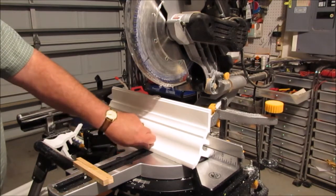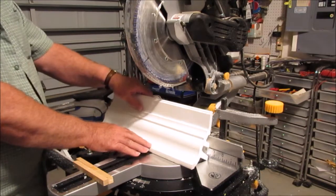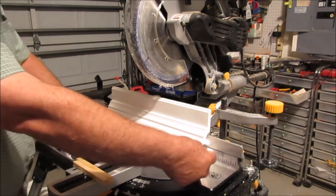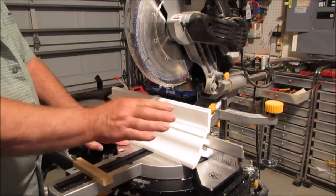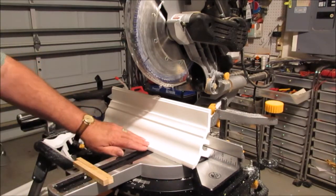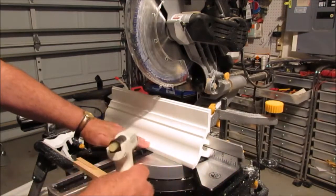This is where the saw should be. You see it? This is where the crown should be, up against the fence. It's square. If you look around the back of the fence on both sides, you'll see that it's square to the fence.